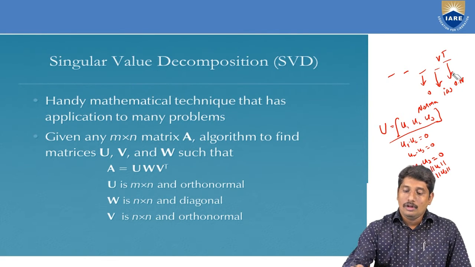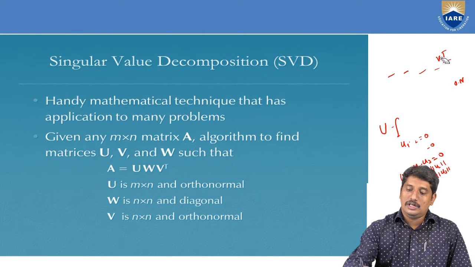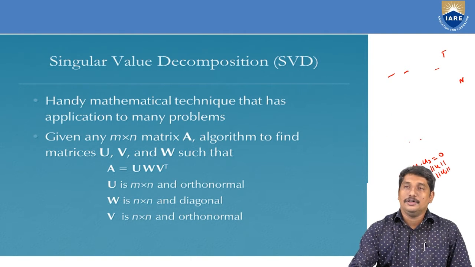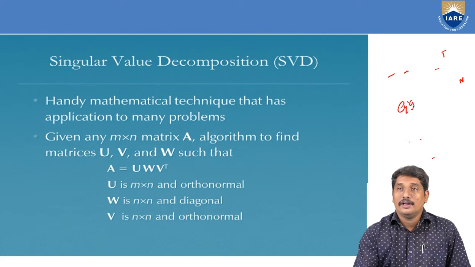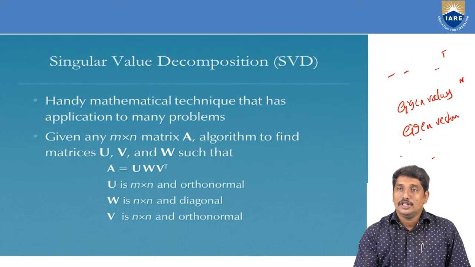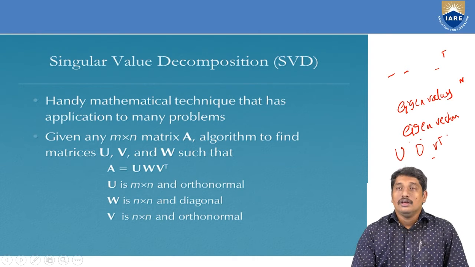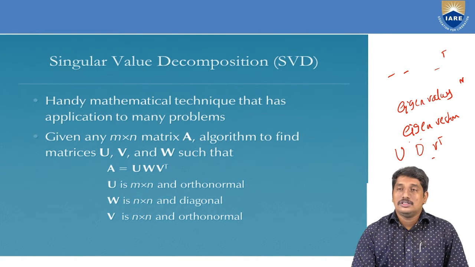Now, according to the procedure of calculating U, D and V, we depend on eigenvalues and eigenvectors. So, we'll take the help of eigenvalues and eigenvectors in order to calculate U, D and V transpose. We have also seen that singular value decomposition is very important in machine learning algorithms for dimensionality reduction as well as image processing. Now let us move to the next slide.